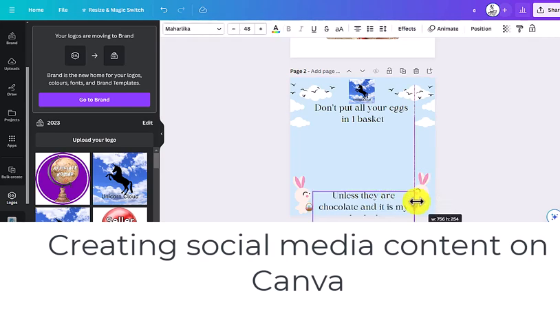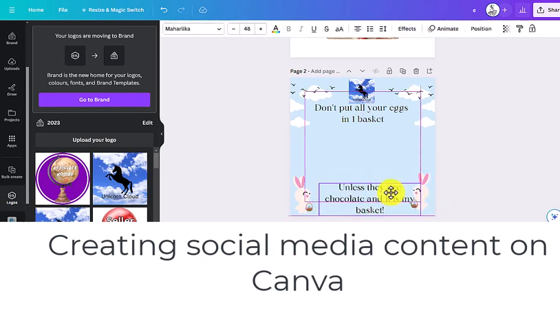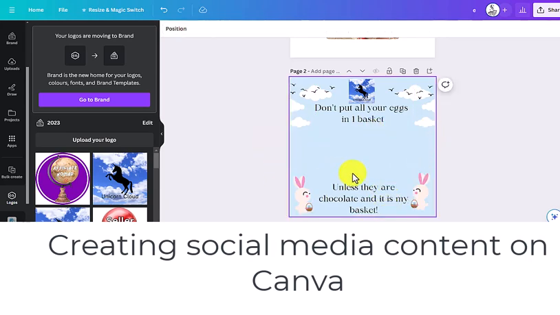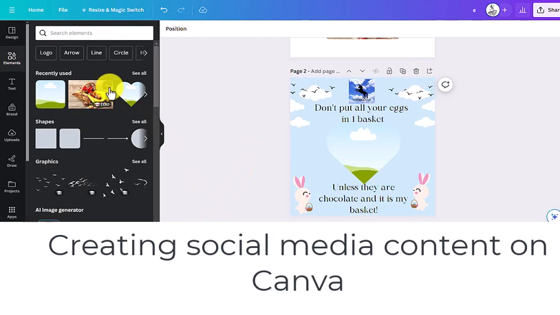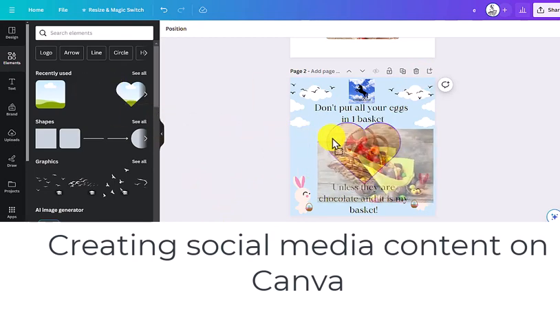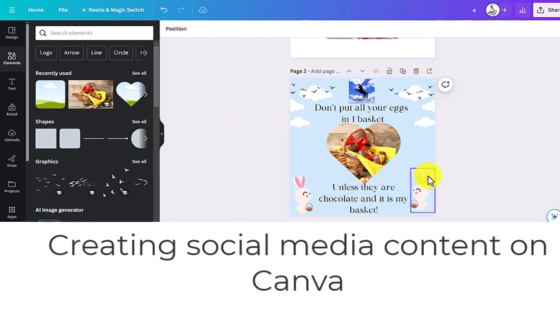So now I can see I just need to bring my text in a tad. And now I just need to get my picture in the middle. Whatever it is that you're going to do, you just need to get it in your head, get it ready, and go for it. And then, of course, you can just copy, delete, whatever you choose to do. So I'm just going to lift this picture again and drop it in my heart. And there we have a piece of content.